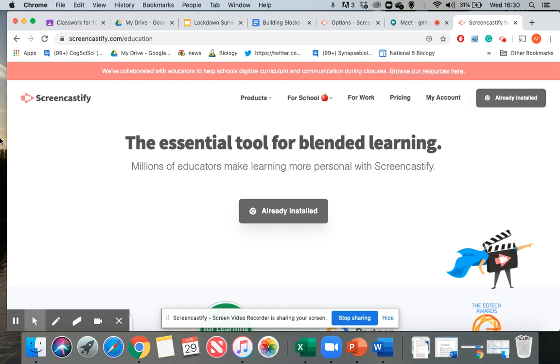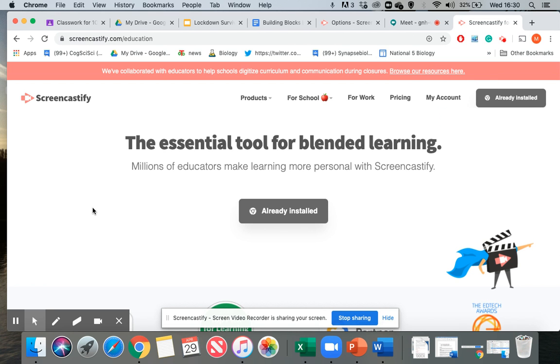Once you select the desktop option, you will also have the option to embed your webcam if you want your video to show in the bottom corner as well. I hate hearing my own voice, so I don't usually use this one as well. You can also decide how long you want the countdown to be before the recording starts. And once you've decided all of this, you just click the button at the bottom that says record.